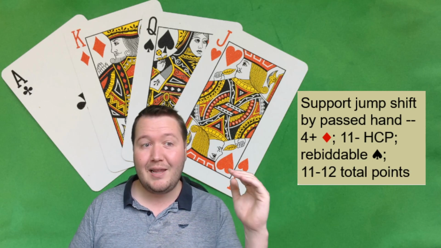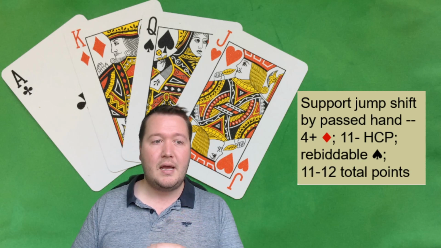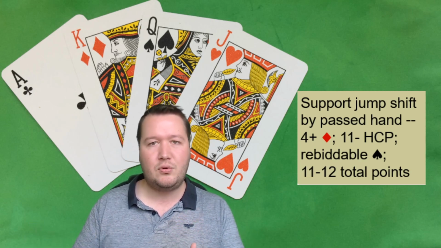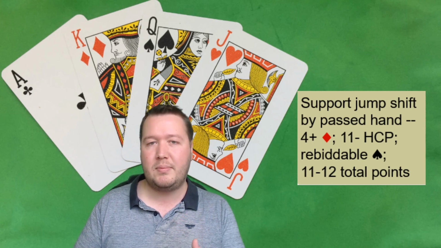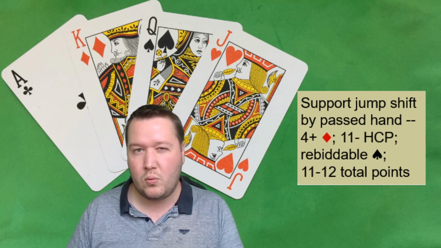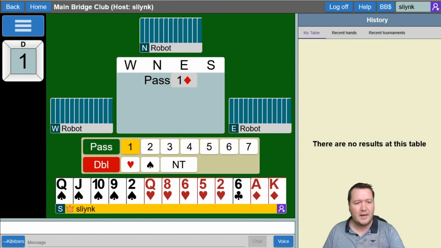Here it's saying there's 11 or fewer high card points. Notice here there's just the minus sign, and then with total points it's giving you 11 to 12 total points, so it's taking into account shortages and what to actually expect from that. So that's how the descriptions actually work. We'll jump into BBO and actually have a look at some of them.